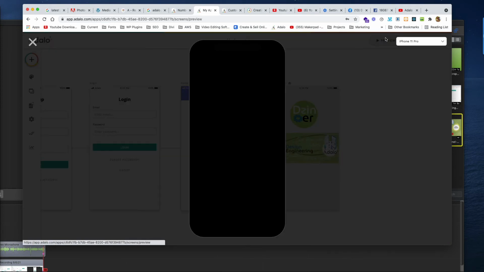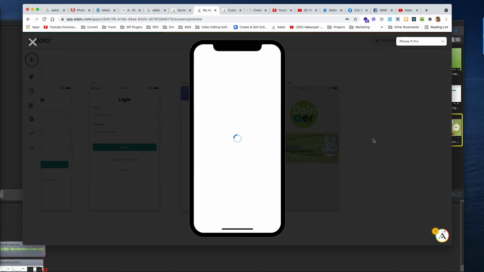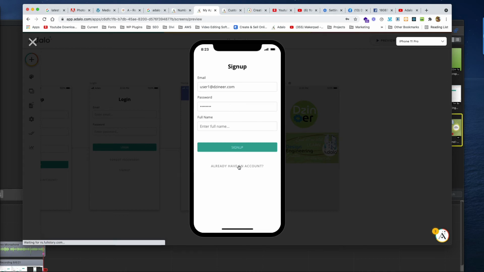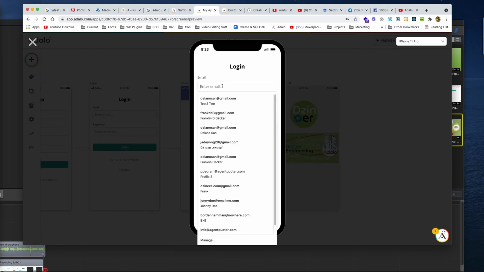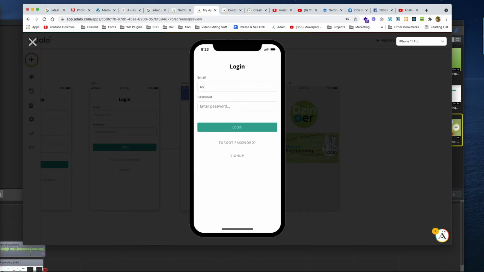So now when we preview this, again, I don't know why it doesn't populate that one. Who knows?